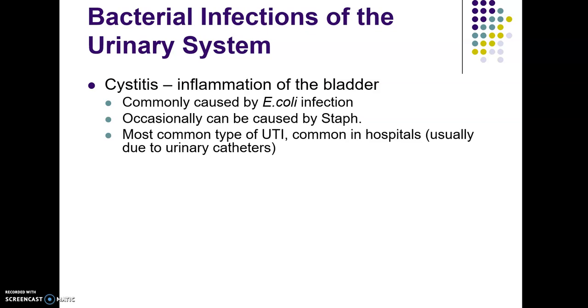And then another thing that can happen is a urinary tract infection due to a hospital stay. So this would be another example of a nosocomial infection due to the use of urinary catheters. So you can imagine if you're constantly having to get a urinary catheter put in or replaced, you're going to have that exposure. Even if it's a brand new sterile urinary catheter and all the precautions are taken to maintain sterility, there's still definitely a possibility that you could get a UTI from a urinary catheter.